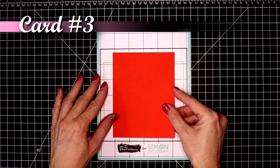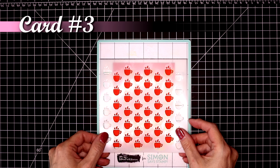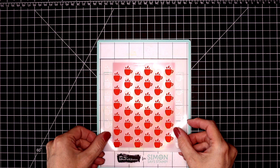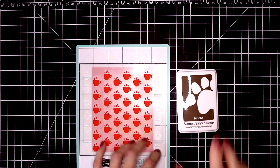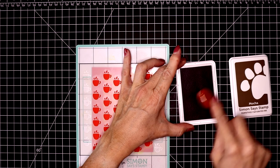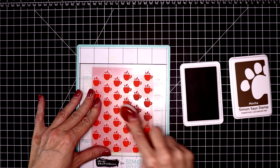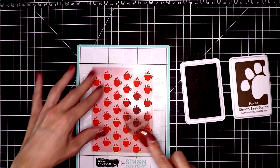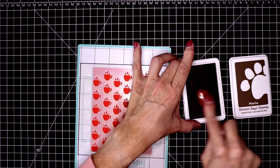Card number 3 is my favorite, and it is also the easiest of 4 cards that I'm creating in this video. I pulled out the coffee cup stencil again, and I'm using it on a piece of Poppy Field cardstock. I'm also using some dark brown ink. This one is called Mocha, and it's from the Positively Saturated Inks from Simon Says Stamp.